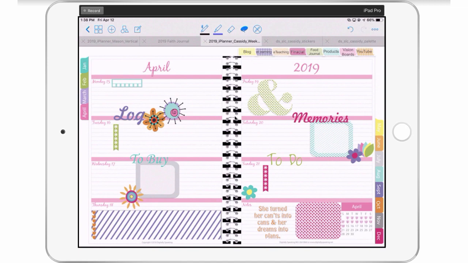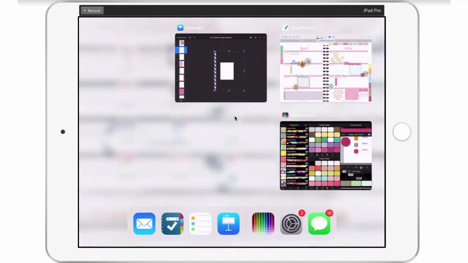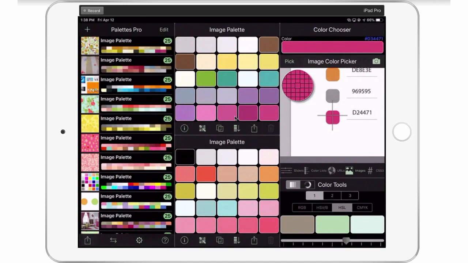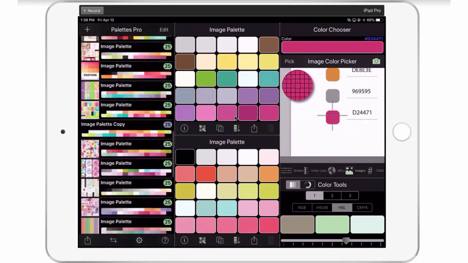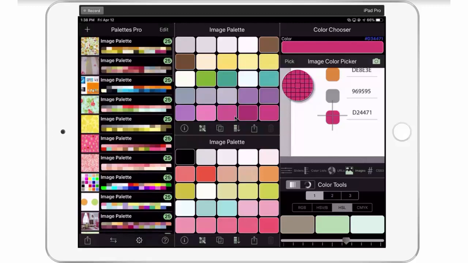Alright, so let's go over to Palettes Pro. If you're not familiar with Palettes Pro, this is what it looks like. Of course, it's not going to look like this when you first open it up or when you first purchase it, because I do a lot of color matching here. So I've got a lot of palettes going on. Many, many, many.